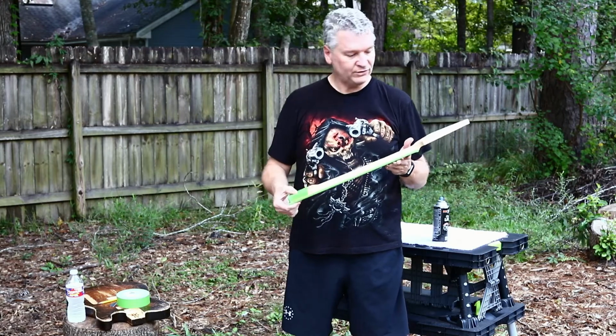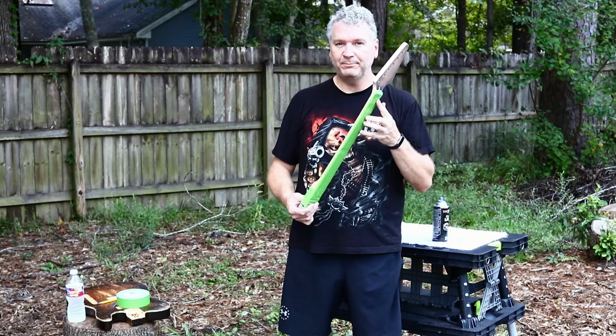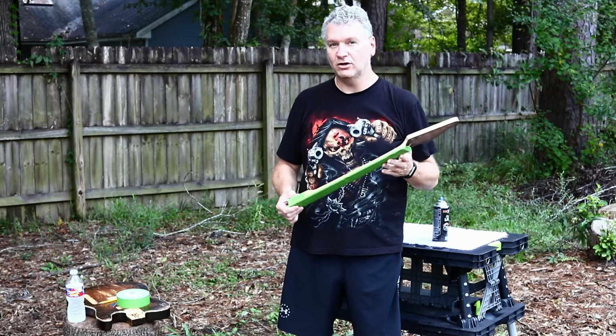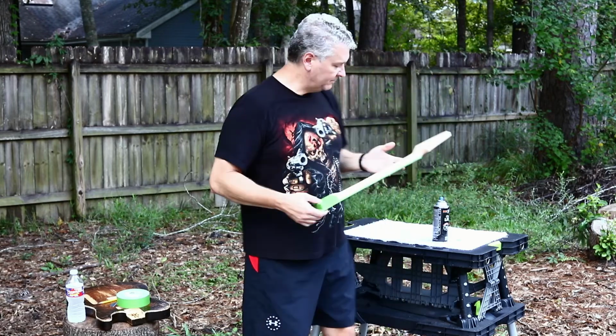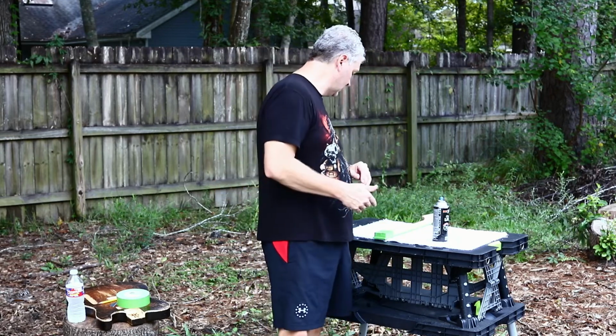Next time you see this, I'll be putting on hardware and doing setup, sanding the fretboard, leveling the frets, getting all that done ready to install on our body. Now, I'm going to set this back here so that it can dry off for me.